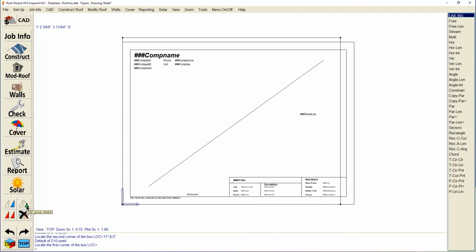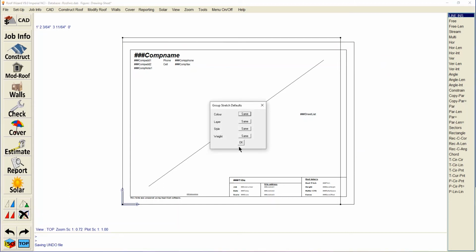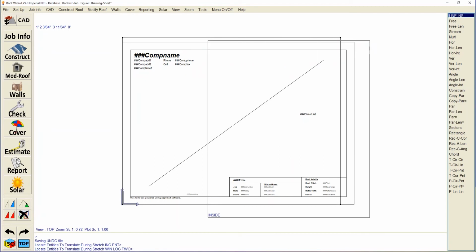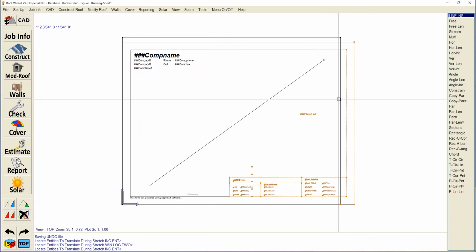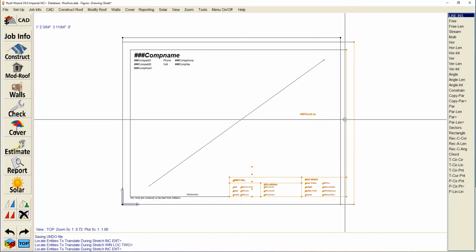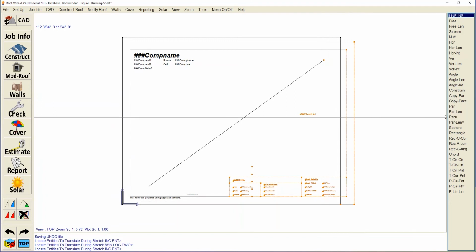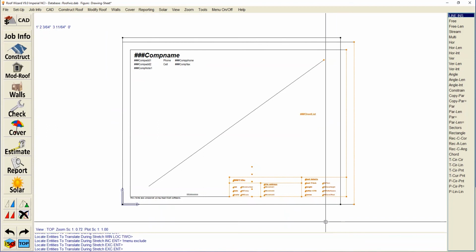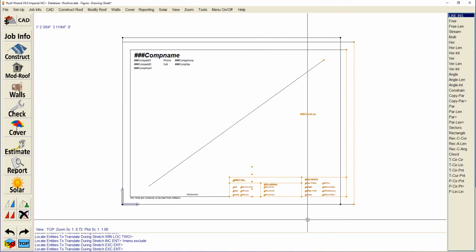So what we do is group, stretch, leave everything the same, draw a box around everything we want to move, and so all the points and all the lines and all the text will be selected, and in this case actually so will the line for our 8x11, but that's okay. If I wanted to exclude that, I'd just go to my inline menu and exclude and minimum, snap that point there, and then I don't move the rectangle that represents my page.